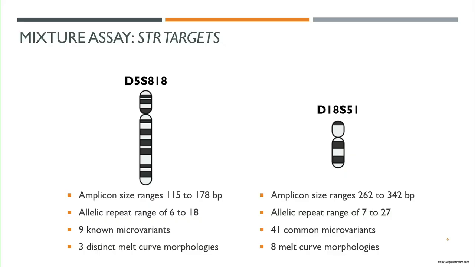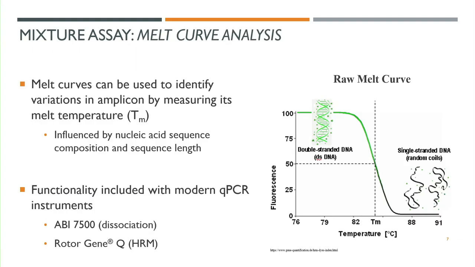And we knew STRs would be easier to incorporate into our quantification assays because they're of the right size. And we knew if we picked the right targets, we could potentially duplex them and detect them in a single channel of our qPCR instrument. So that's what we went with, aiming for a melt curve analysis that could be added on the back end of the qPCR amplification. So just in case you're not familiar, melt curves can be used to look at amplicon variations, particularly variations in sequence and amplicon size. You would expect shifting of the primary melt temperature when you have those differences.